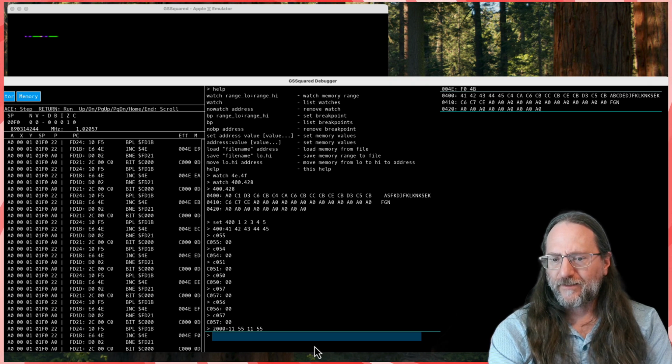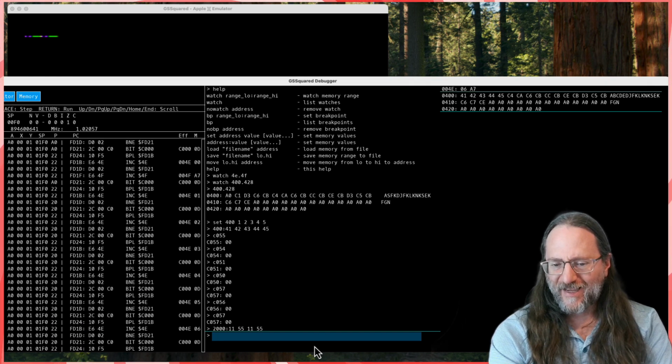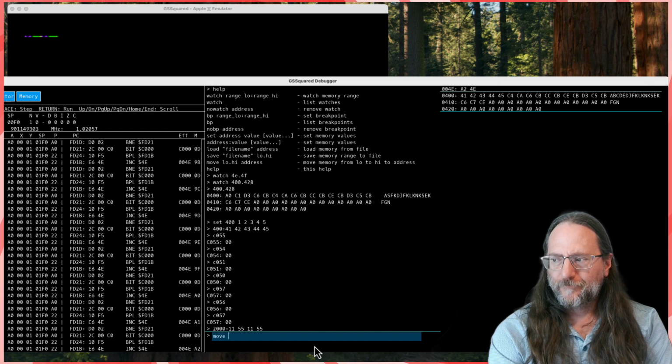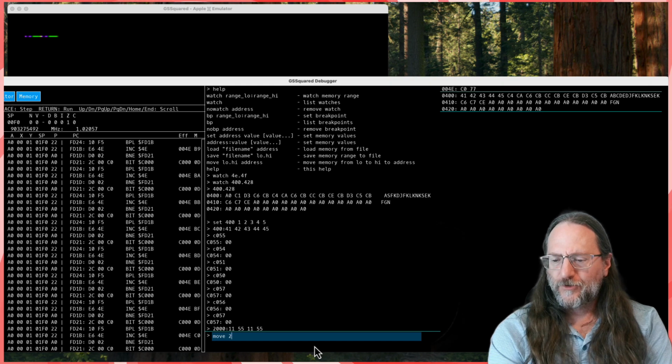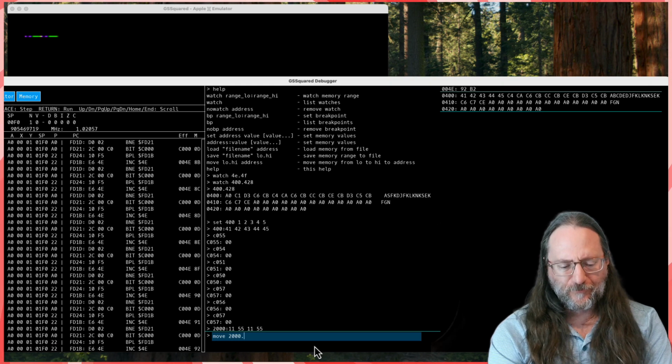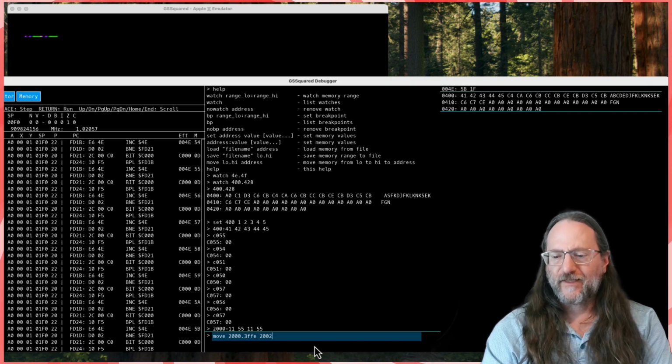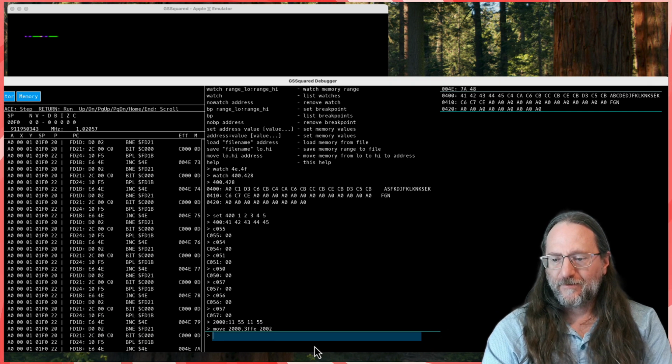If we want to, you can use the move command, and you can be tricksy about it like the Apple II did. So let's see. We're going to move 2000 to 3FFE to 2002. That should repeat a bunch of stuff. That didn't work.